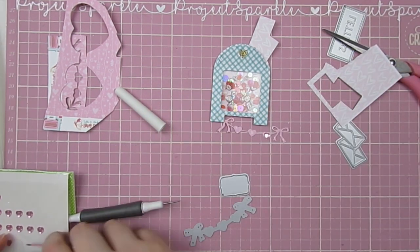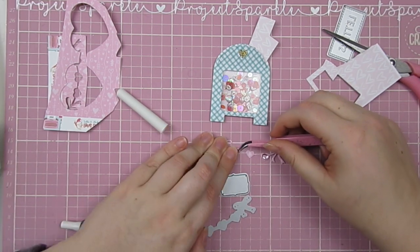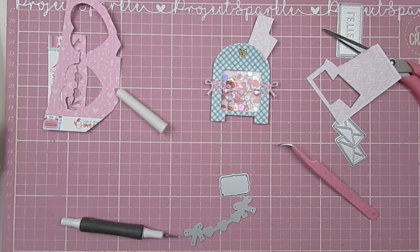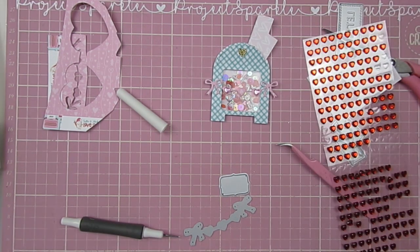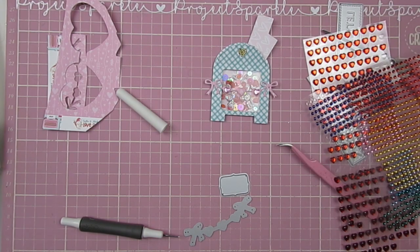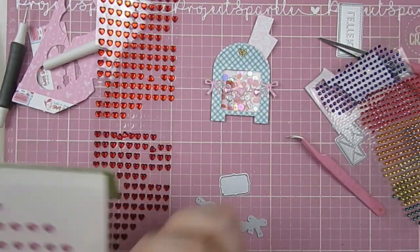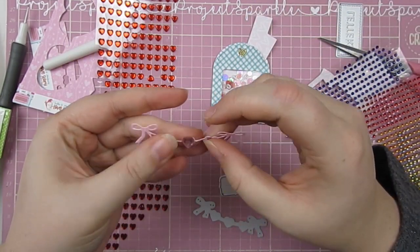Adding some pink gems to this banner. So I go ahead and add smaller gems on the end too, and then a bigger one in the centre. I wanted it to stand out a little bit more. I did look at the red gems, the red hearts, but it didn't match this particular one. So I just went for a bigger gem in the centre there.